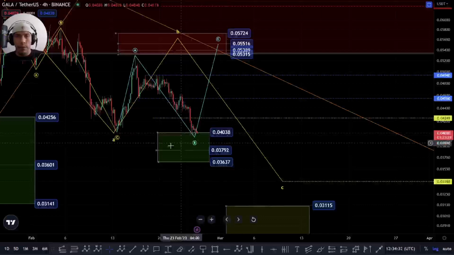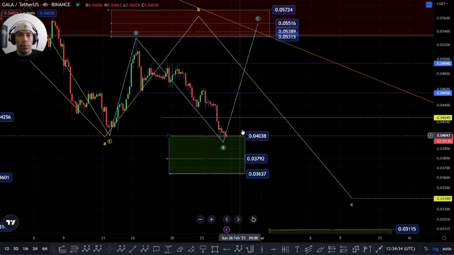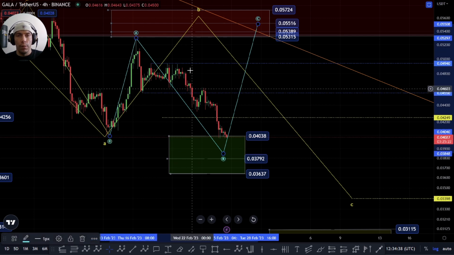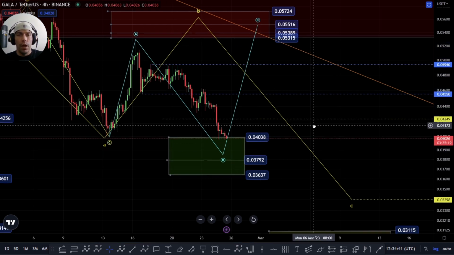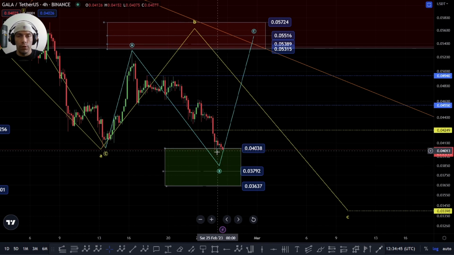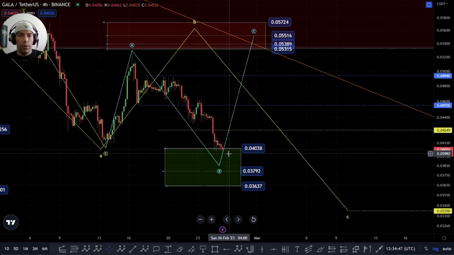And effectively what we'd be looking for is the potential that we could actually be forming a B wave here, because we do have the potential to count this as an impulse if it continues to break down. However, for the time being, all we have really is three-wave structure. So I would be looking for one more push down here.